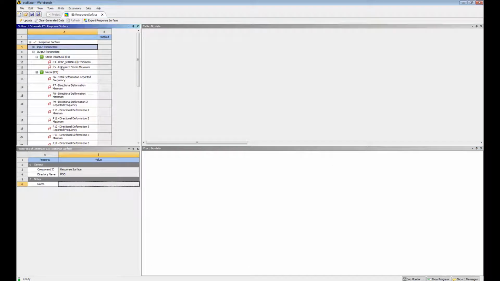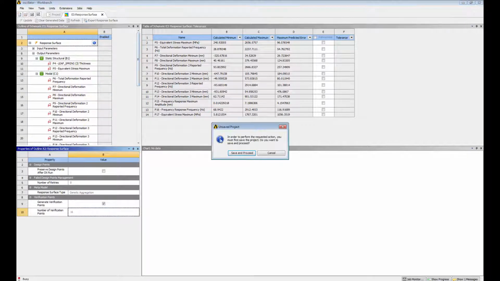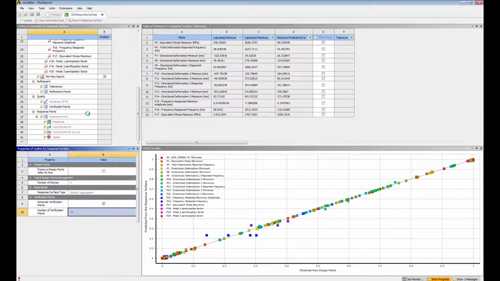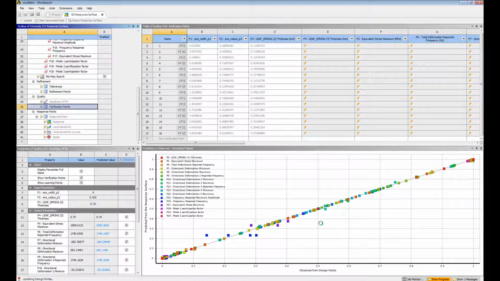As I mentioned earlier, we want to go back and do some more simulations. So I'm going to add another, say, 16 simulations to verify our analysis. Now ANSYS will create, based on the earlier response surface, an additional 16 verification points. This is the goodness of fit curve. If everything is as predicted, all the data would lie right on this curve. It will show a distribution of how good the fitting is. And if it's not good, we can take that data and turn it into refinement points to improve our response surface.